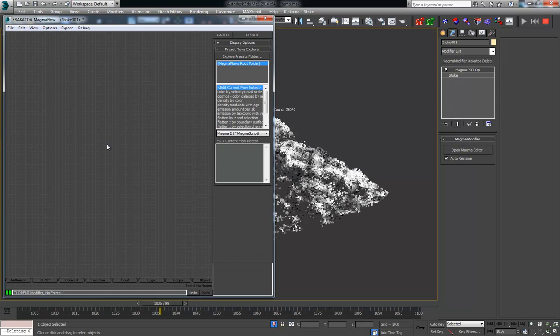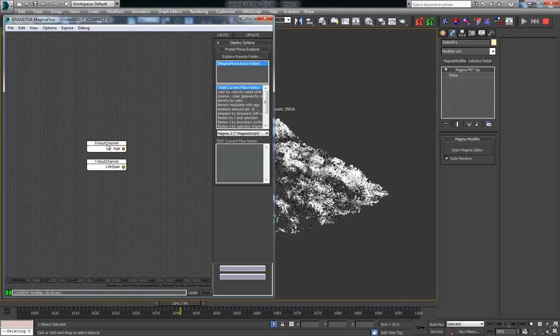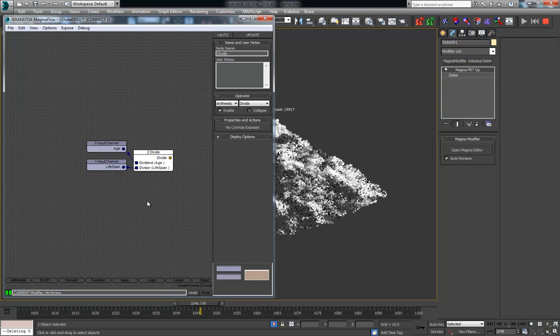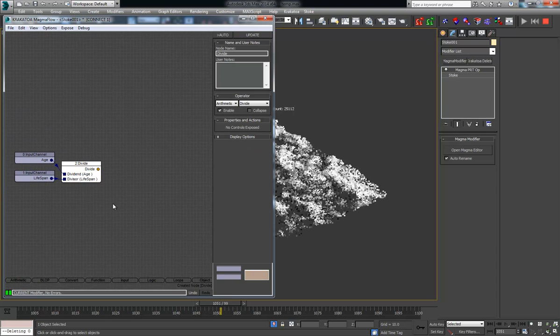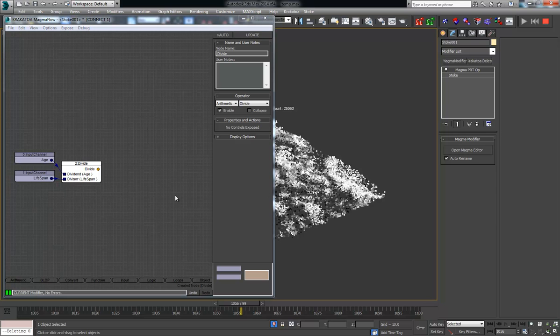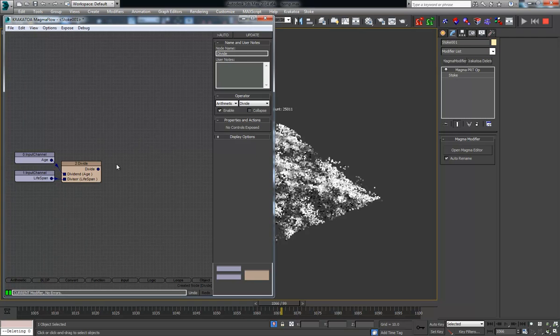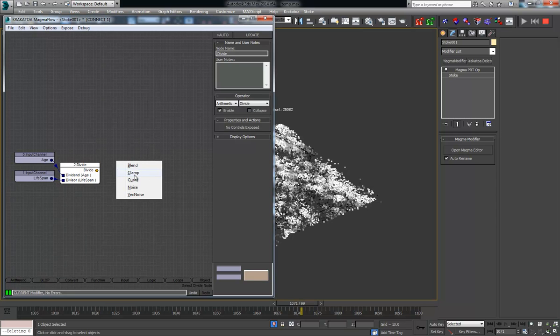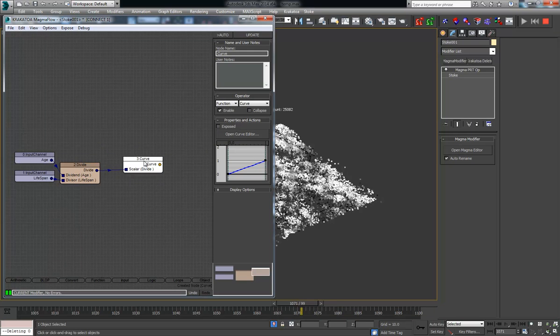So I will get the age, Shift A, and lifespan, Shift L, and I will divide them with the divide key on the numpad. So this will give me a 0 to 1, and I will map it with a curve, which is F-curve.